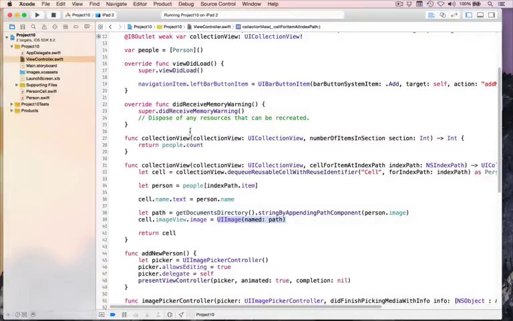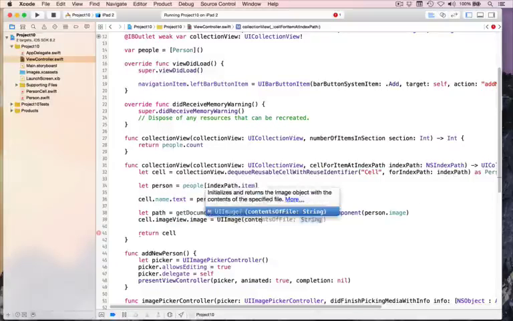And what it does is it finds this named file inside your app bundle and loads it in and does some caching in the background, but it loads it in from your app bundle. These pictures are not inside our app bundle. They're separate to our app bundle because the users created them while they're running the app. So we can't use UIImage, image named. We need a different method. And actually the one to use is UIImage, contents of file.